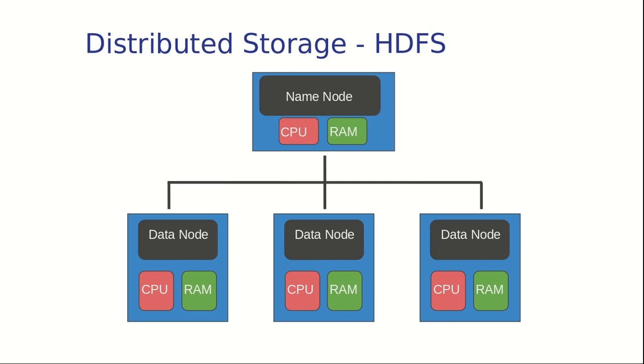This is how the distributed storage looks. You can see the master node, which is called the NameNode, and these are the DataNodes, also called slaves. If you ask the NameNode to perform some processing, it is going to divide the big task into small tasks for these DataNodes, and these DataNodes are going to respond back with their results. The NameNode's duty is to accumulate all the results and show them to you as one.